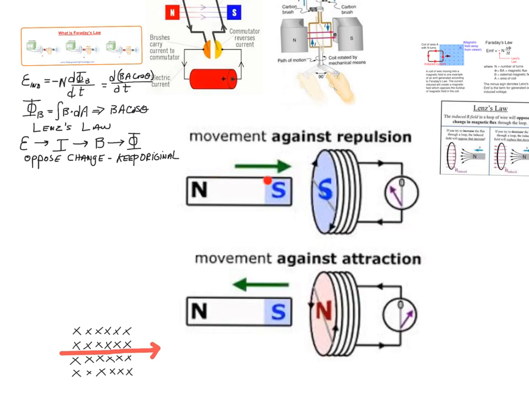If I move, now I'm moving the south pole towards a coil. That generates a current in this direction. And this becomes the south pole. So as I move it in, the current creates a polarity such that it's opposing the motion producing the current to begin with. And when I try to remove it, the current goes the opposite way. This becomes a north pole, and now it's being attracted. So I have to push it to get it in to generate current. I have to pull it to get it out to generate current. And so all of that is consistent with our understanding of conservation of energy.